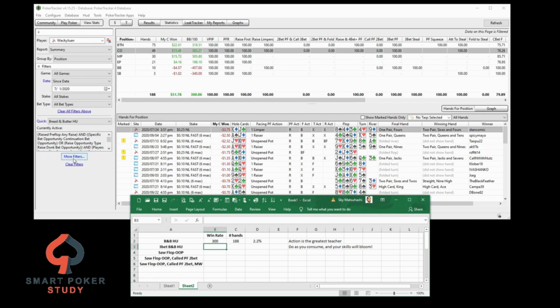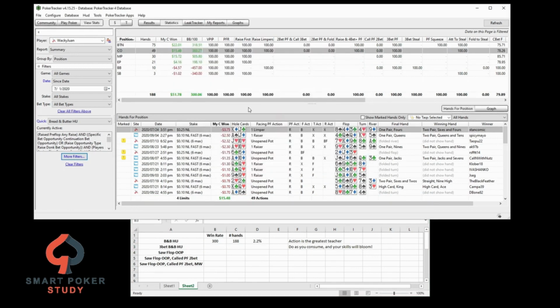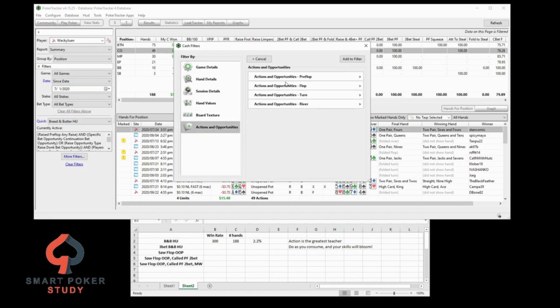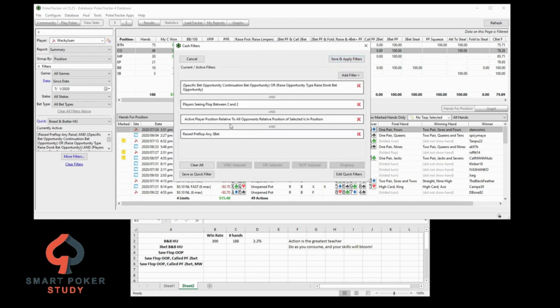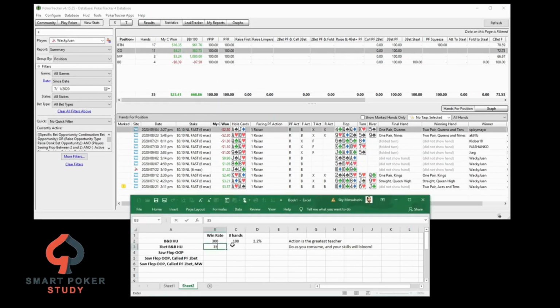Now, this filter, as you saw, is any raise, 2-bet, 3-bet, 5-bet, whatever it might be. Let's look specifically at 3-bet bread and butter pots. So instead of this one, let's get rid of that. Add filter, actions, pre-flop raises. We made a 3-bet pre-flop. All the other factors still apply. Heads up, we're in position, opportunity to c-bet or to face a donk bet. Only 35 hands, but look at that, positive 669. How lovely.